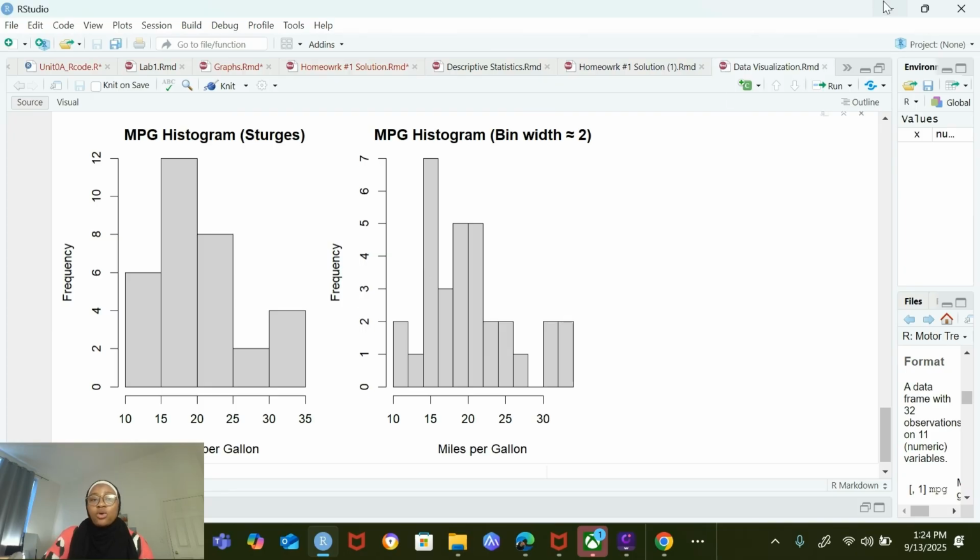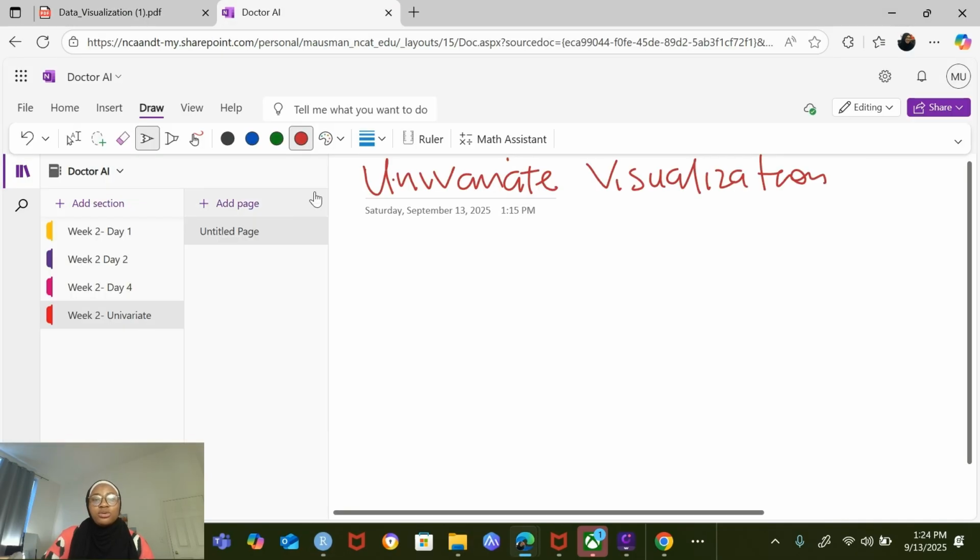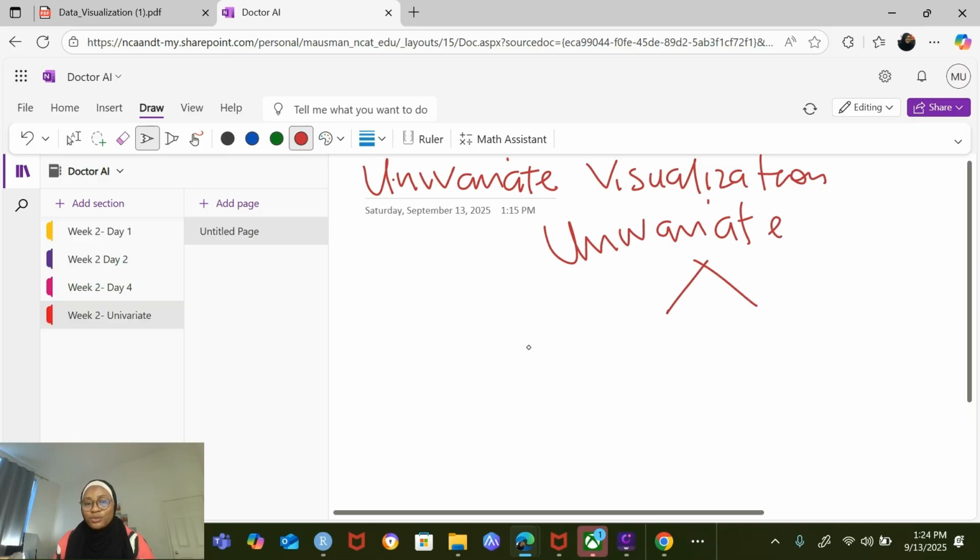Don't forget, if we go back to our notes and talk about the univariates. When we say univariate, we can have two classes even though we are dealing with just one variable. We can have a continuous univariate, and we can have the discrete.